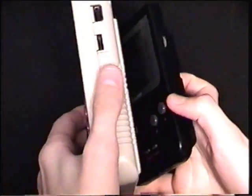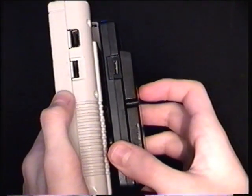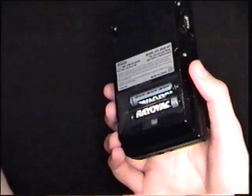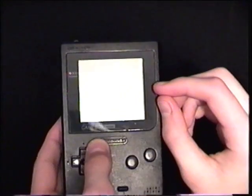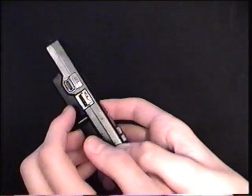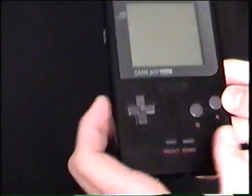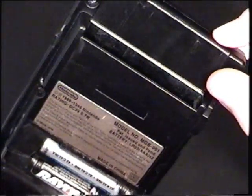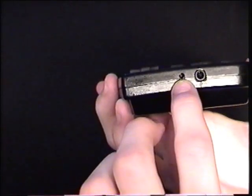Next up is the Game Boy Pocket. This one is a lot smaller in size than the original Game Boy, for only coming out seven years later. It takes two AAA batteries and lasts for about 10 hours on a full charge — not nearly as much as the original. But the screen is a lot brighter and has much better black-and-white coloring, so you can see very clearly what's on screen. The link cable port is slightly smaller than the original, so you'll need an adapter to connect the two. There's a contrast dial again, a power switch — without the cartridge lock notch — a headphone jack, and an AC adapter port. This one came out in 1996.